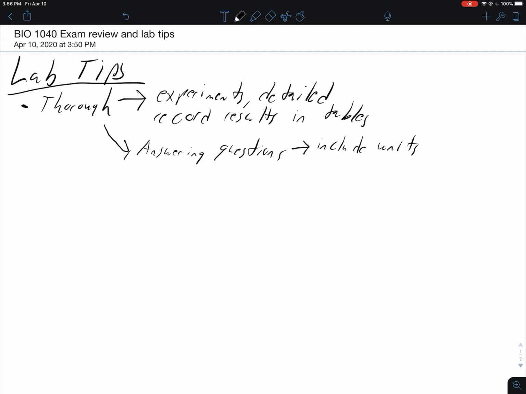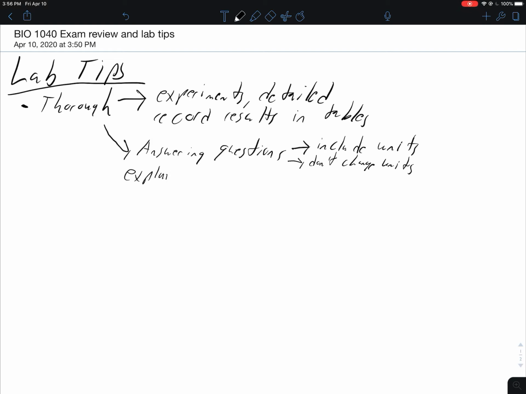Okay. Also, don't change the units. Okay. So for example, on the respiratory physiology quiz for ventilation, some of you change the units to liters per minute, even though in the lab it reported everything in milliliters per minute. Okay, don't change it. Just report it exactly how the interactive lab shows you. Okay, so be very thorough there, including units. Don't change the units.